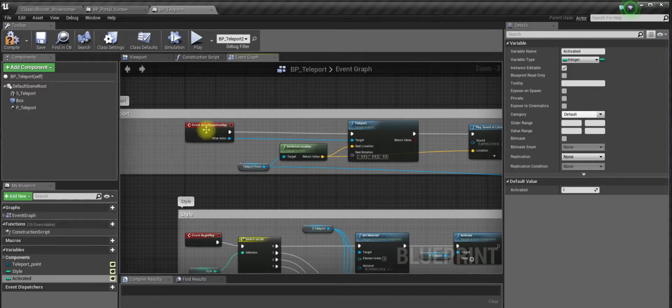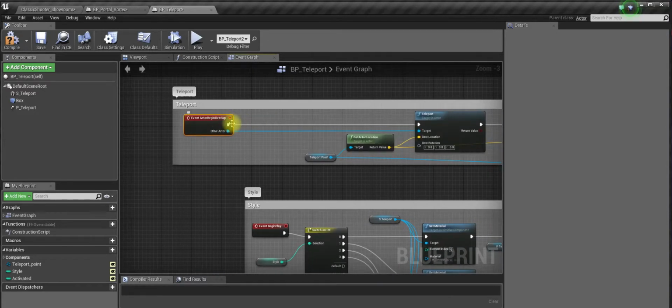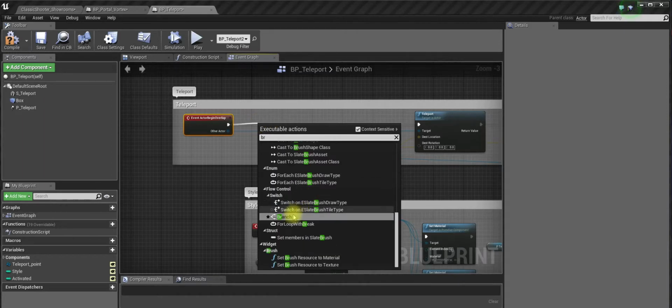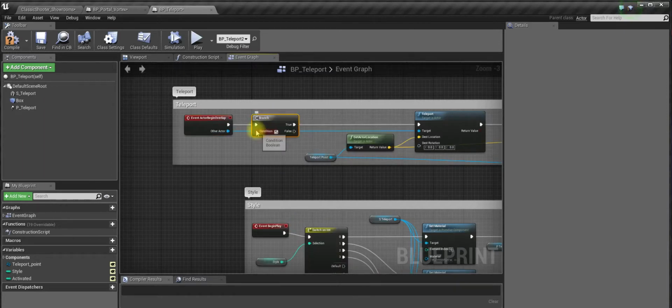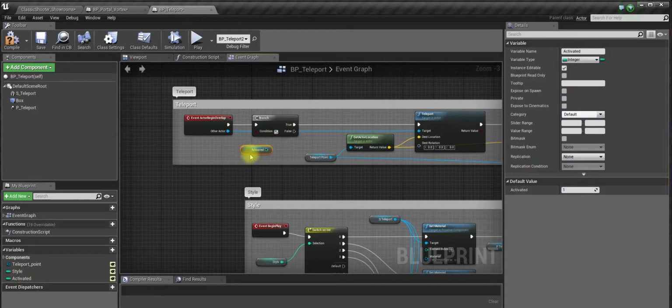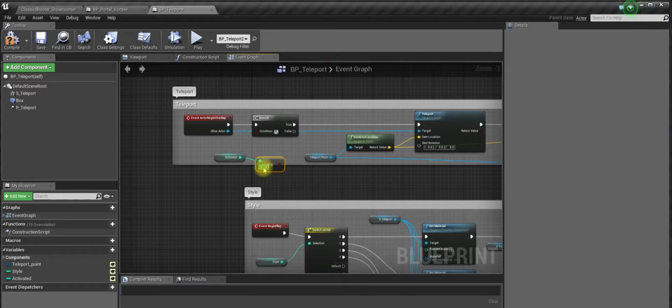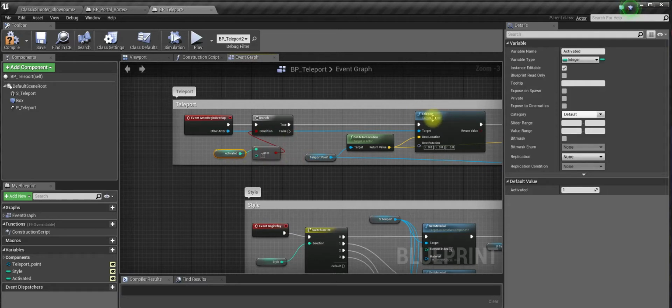And here we'll have a branch that checks if this is equal to 1. And if it's not, this will not happen.